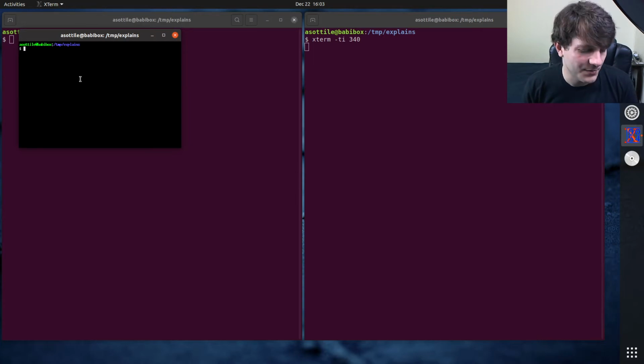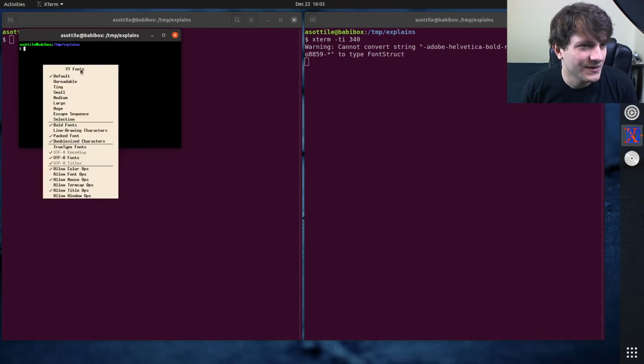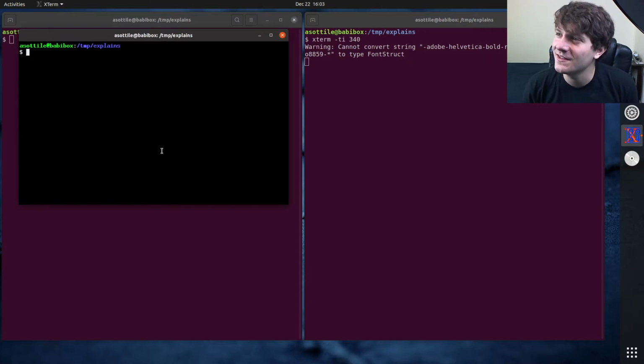Also, it's incredibly small, and the way to change the size is you right-click with the control key held down, and you change it to huge. Even that's not very big. I'm sorry, I can't make it any bigger than this. This is as big as xterm goes. Also, you'll notice that the icon is buggy over here. There's all sorts of weird stuff going on with xterm.